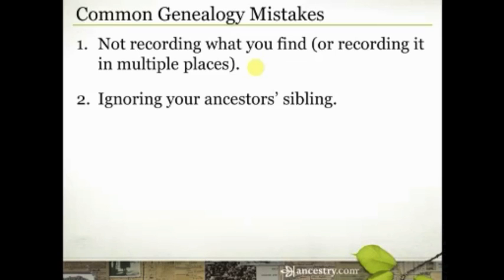There are a couple of reasons why we don't want to do that, probably more than a couple. First of all, when you ignore your ancestors' siblings, and I love that I left the S off on that, when you ignore your ancestors' siblings, you are limiting your view of that family. I don't know about you, but the story of my life is about a lot more than just me and my parents.